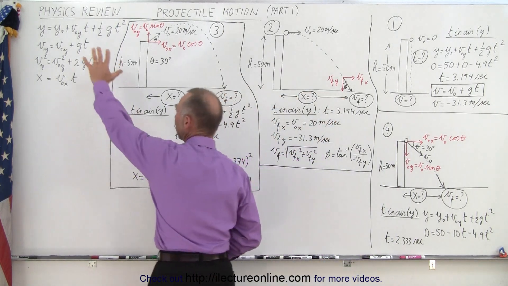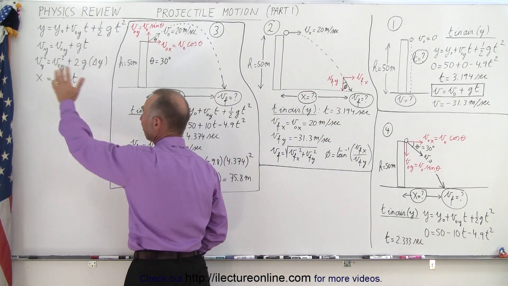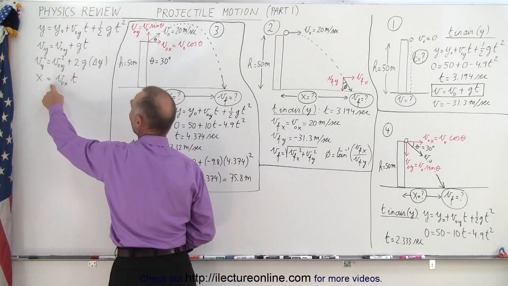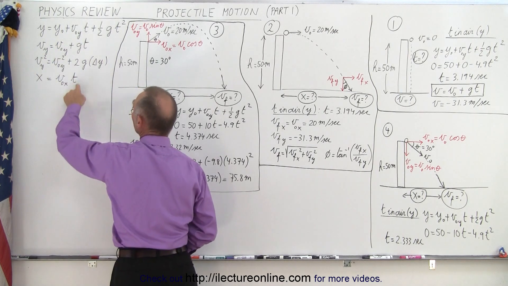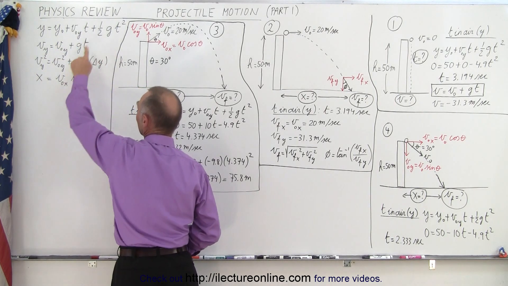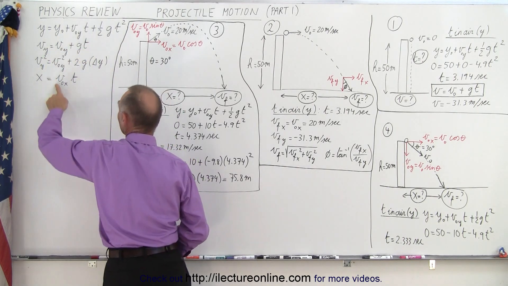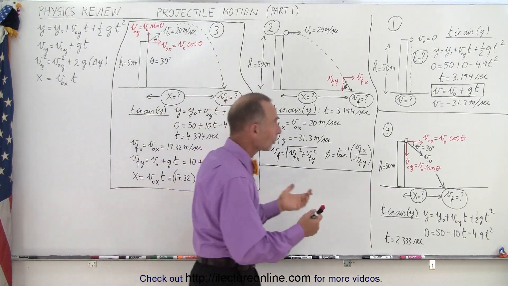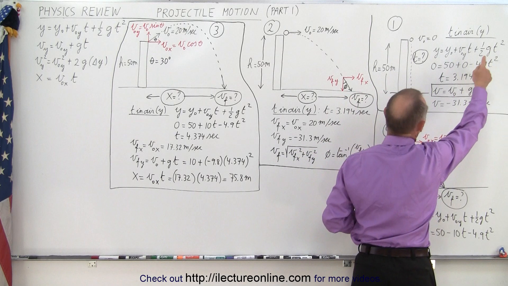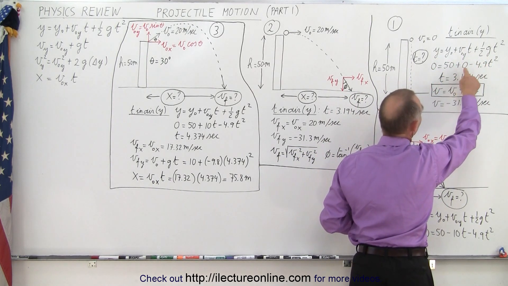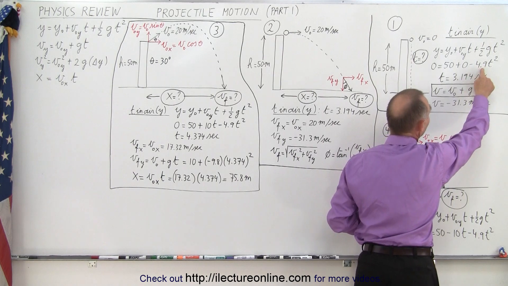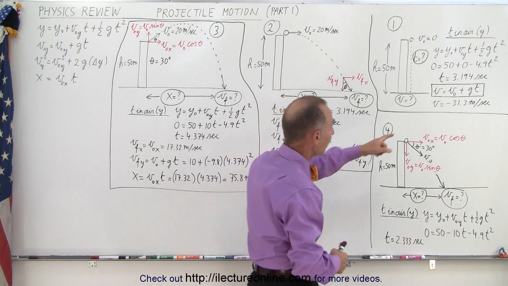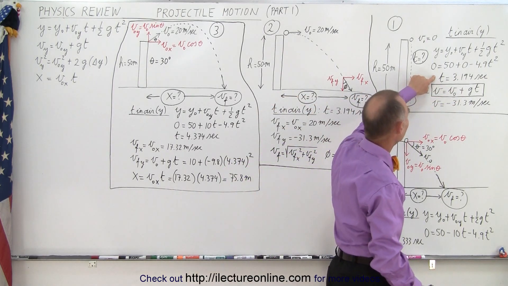Here we have four equations you're going to use for just about every projectile problem. These are the equations of motion in the y direction, plus the first equation for the x direction. In the x direction there is no acceleration — acceleration only exists in the y direction — and we can always assume the initial x-position is zero. To find time in the air, we use the first equation: plug in the final height, the initial height, the initial velocity in y, and one-half times g, where g is minus 9.8 meters per second squared, so we use minus 4.9.